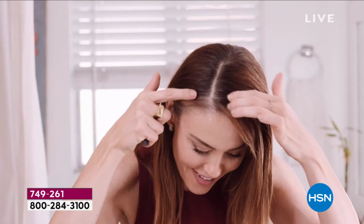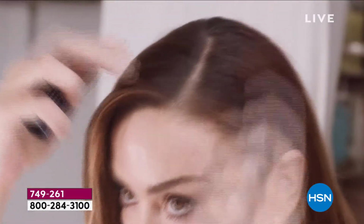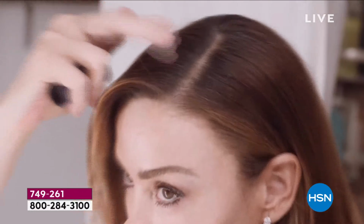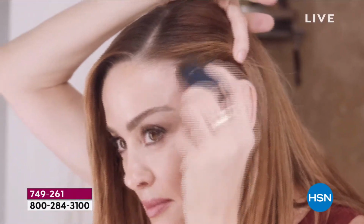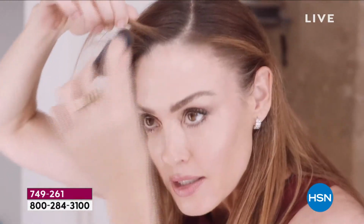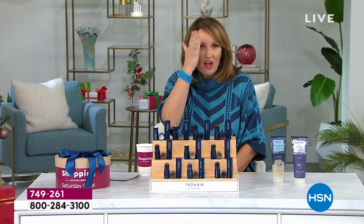We all get roots, and if we don't get roots, a lot of us have thinning hair. So if you're seeing scalp, maybe you damaged the scalp line or the hairline from just using hot tools, Colleen. This fills it all in. So this just isn't about being gray. This is about having those thinning sparse areas. As you can see her applying it right around that hairline, but it doesn't look fake. You're right. Good point. Her issue is not gray hair. Right, she has a lot of scalp showing with this hair, and she does have roots. And look at how that filled in. Her whole temple area filled in.